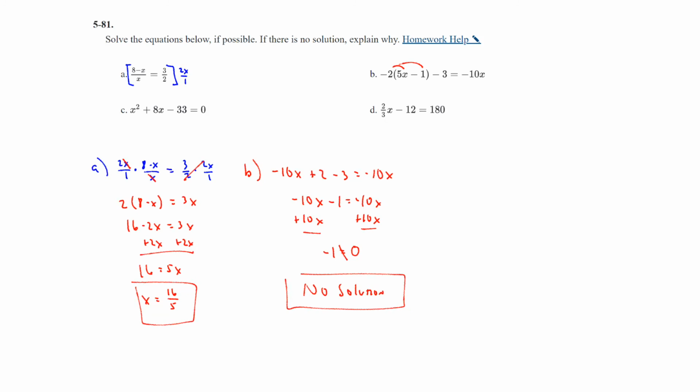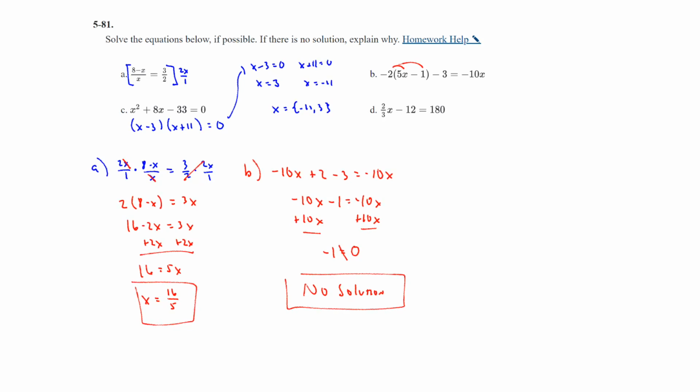Question C, x squared plus 8x minus 33 equals 0. So it looks like we maybe want to try to factor this one. And looks like we could do it. We got 33 and 11. Plus 11 and minus 3 would give us negative 33, but add up to 8x, so that looks good. You can also use your generic rectangle if that method doesn't work to work your way through that. Now we can set our factors equal to 0 by using the zero product property. And we will get two solutions, x equals 3 and x equals negative 11. So two solutions to the quadratic equation.